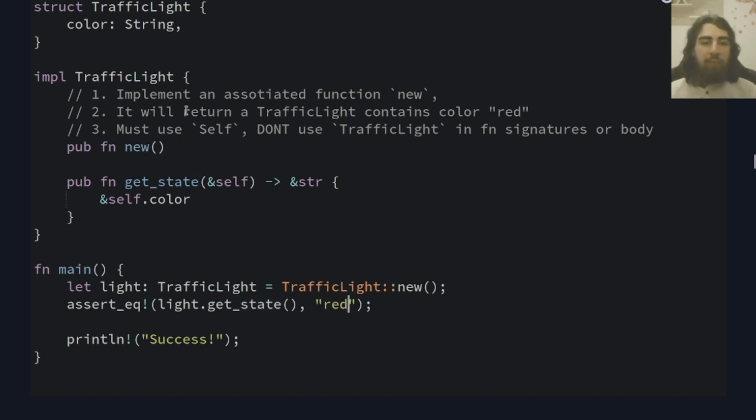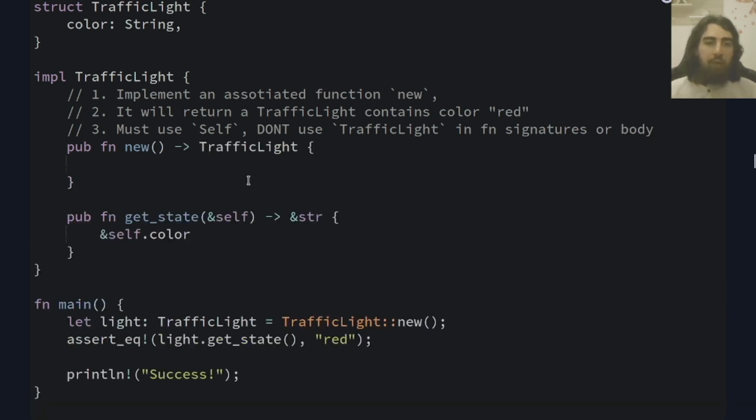So let's see. Over here we are expecting no argument, right? So let's leave it like that, and remember, associated functions don't take self. Now the return type would be a TrafficLight instance. And because we should use Self in here, we can do that.